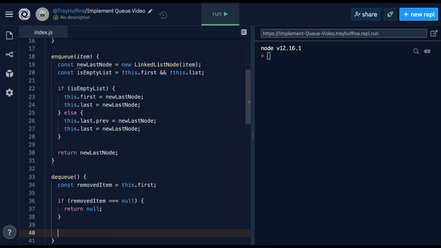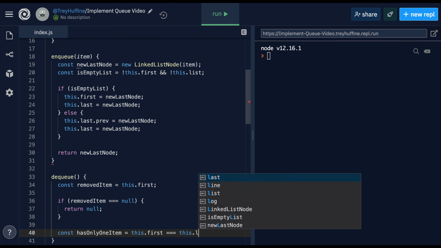Now we want to see if there's only one item in the queue. If there's one item, then we must update the last pointer to also be null because it's going to be removed. So if it has only one item, that's when the first pointer is equal to the last pointer.